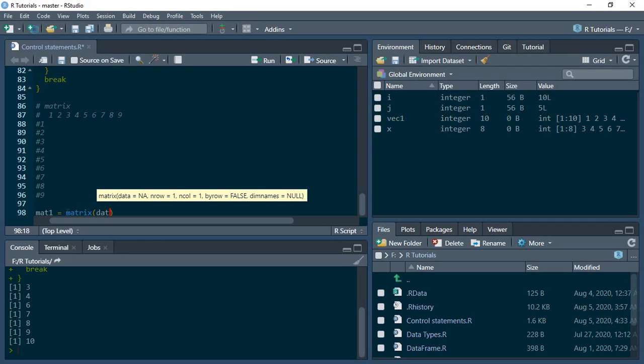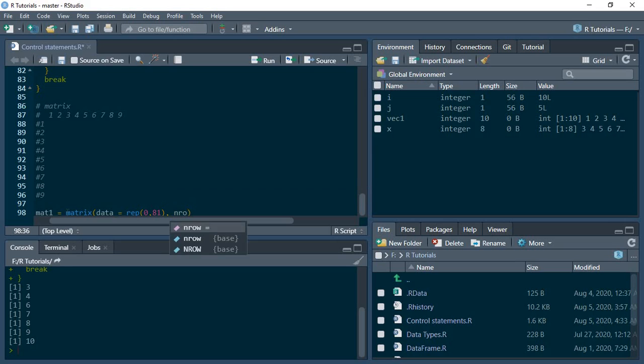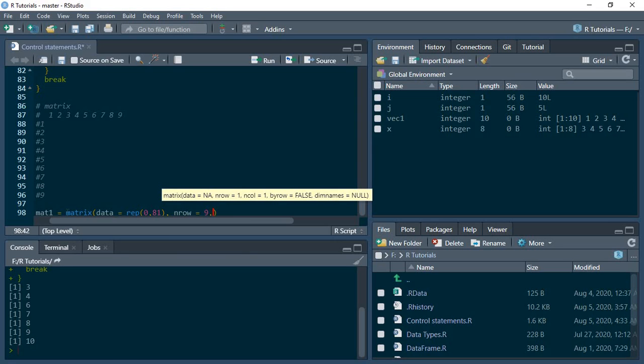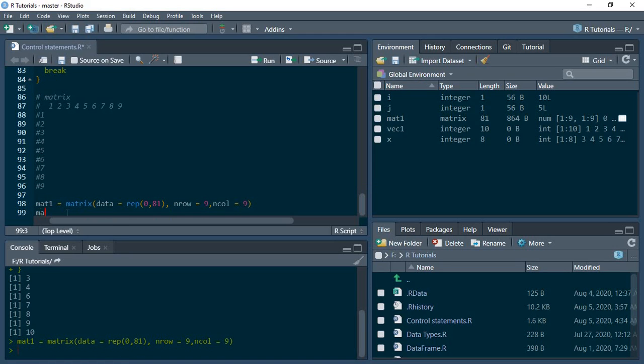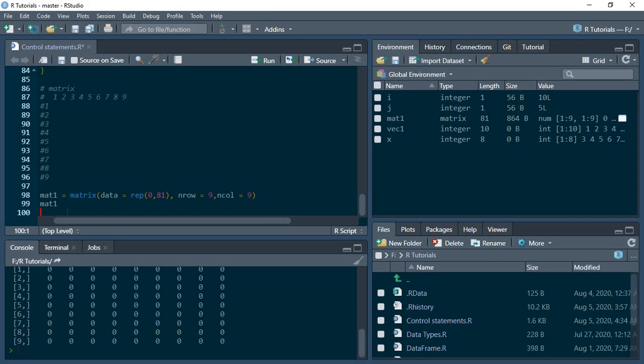We can say data equals replicate 0, 81 times, because it's going to be 9 by 9. So we're going to have the number of rows equals 9, then the number of columns equals 9. So this matrix mat1 should be filled with zeros.